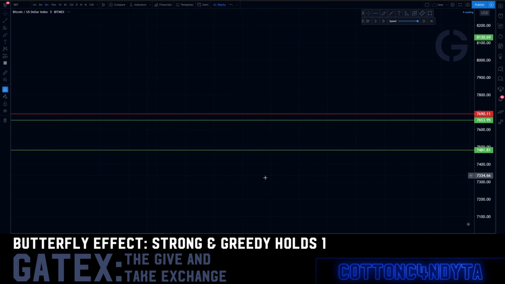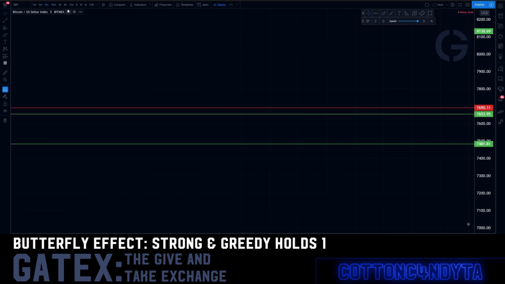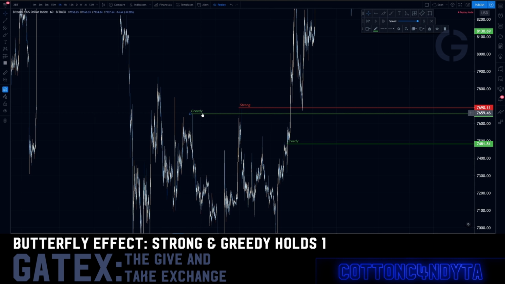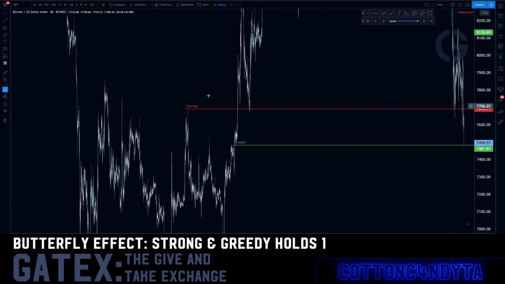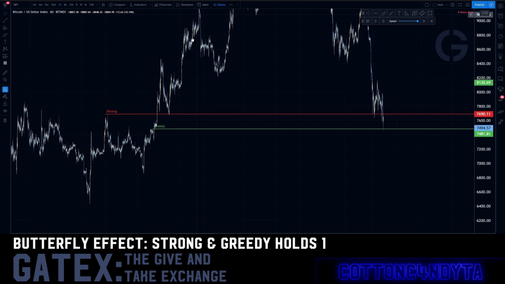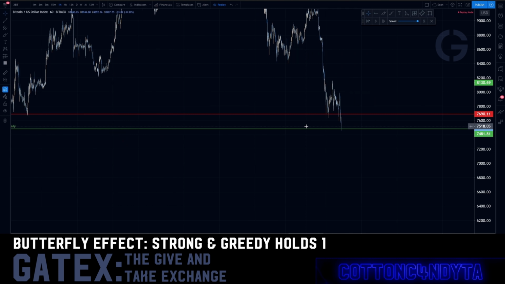We can delete this third level because this really wasn't important to us. We're going to switch to the hourly here. So we can delete this level. This is, again, something covered in the future. We don't need to worry about this greedy level right now. But what we really do need to focus on is identifying what makes sense here for strong and greedy level. So again, the strong level is going to garner a large bounce, which it does. It bounces off the level. And the greedy level is going to garner the greediest point in the move.